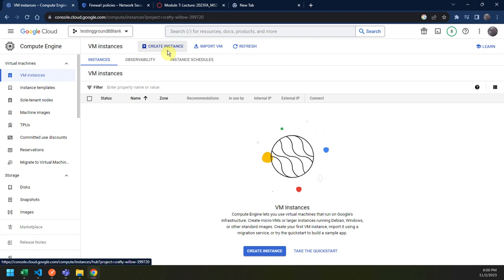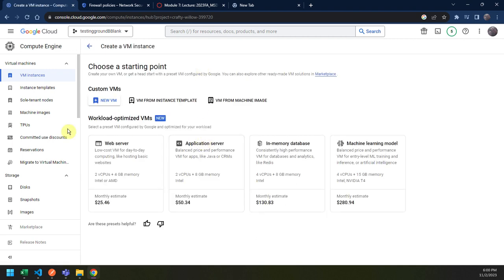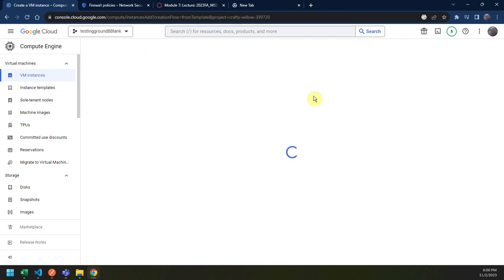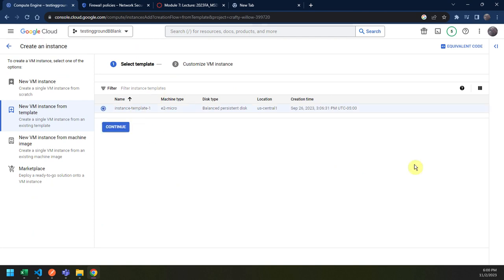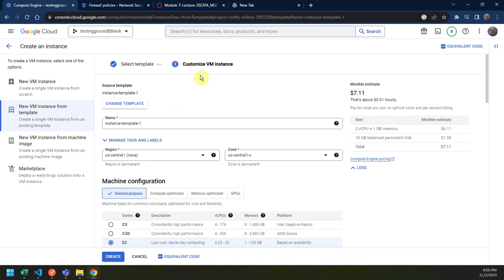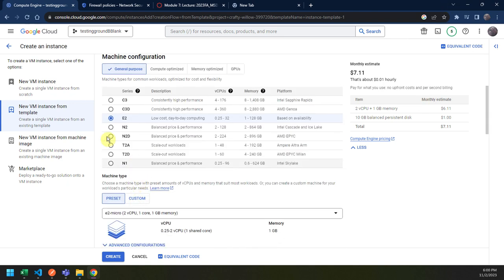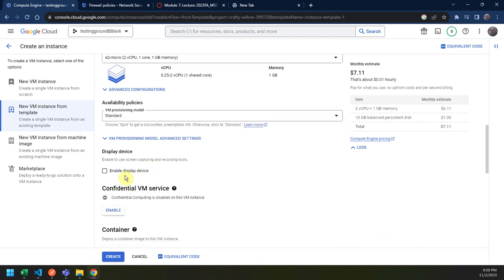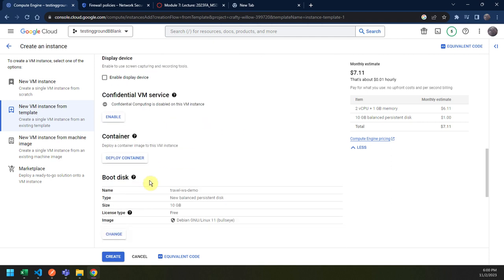This is just Compute Engine. So what we're going to do is, I set up an instance template a while ago. I'm just going to use that again. Opening this up, you can see all the template variables and set this up accordingly. We can name this travel web server demo. We're going with the E2. It's pretty low need in terms of infrastructure.